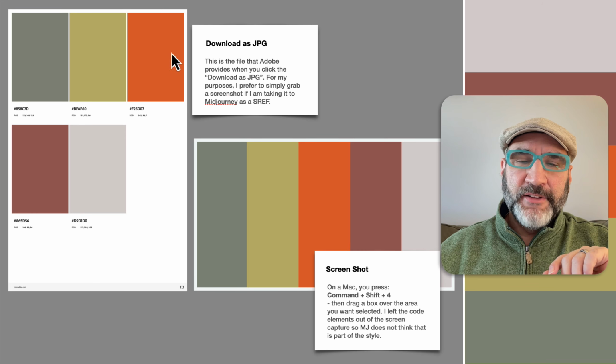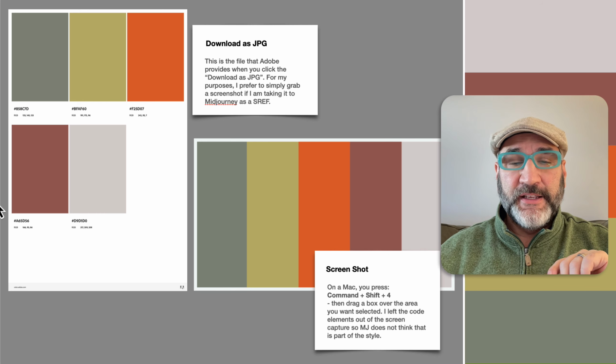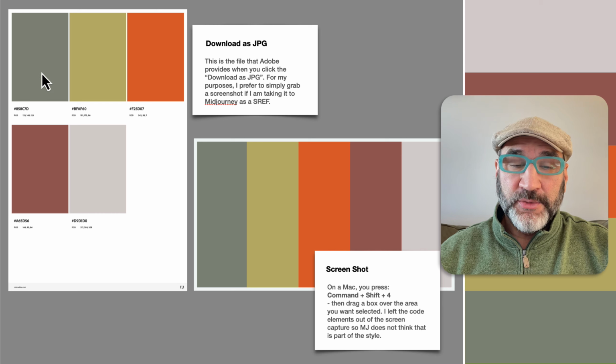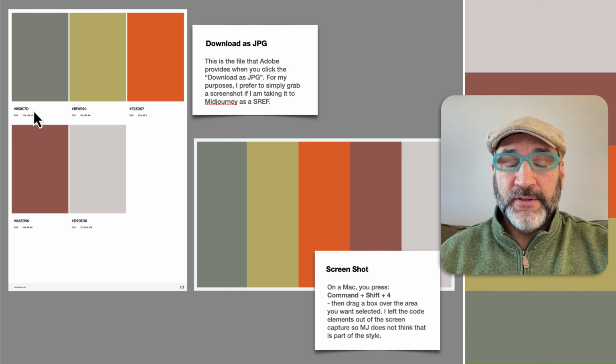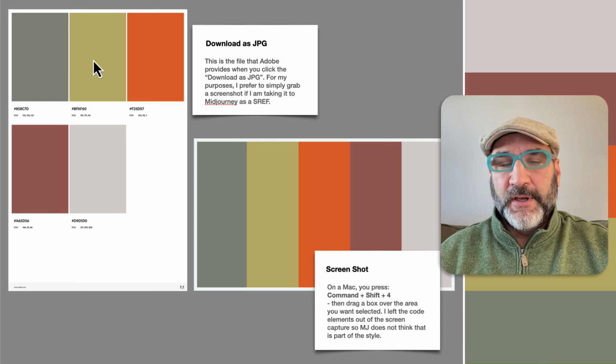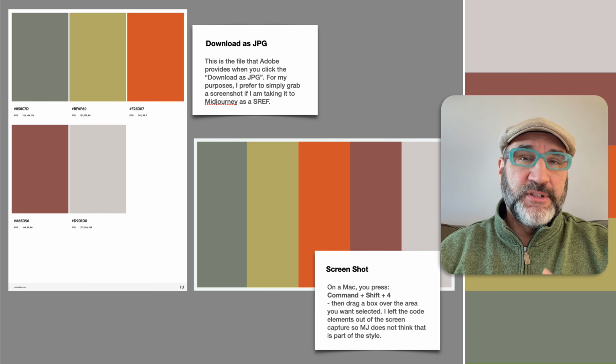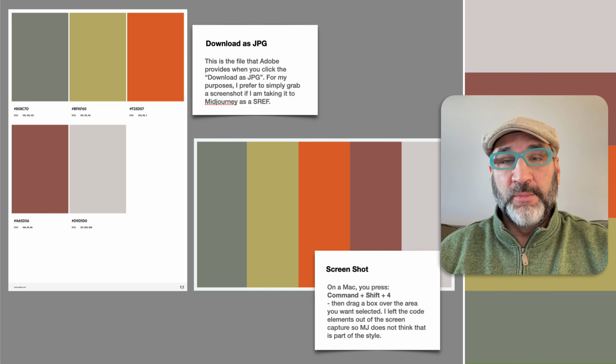Now, the download as JPEG, this is the file that it gives you, which is basically a simple reference chart showing you a color swatch, the code for the swatch, as well as the RGB build to create it. Okay, so this is good enough for web-based applications. It's also something I could send out, and it's workable for other people.